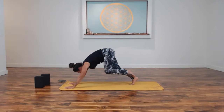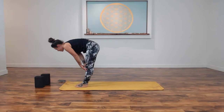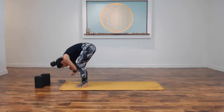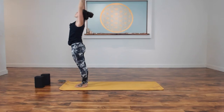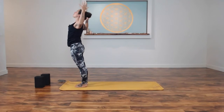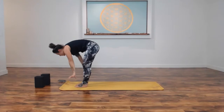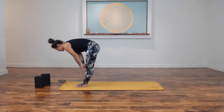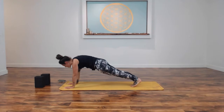Making your way to the top edge of the mat. Inhale is your halfway lift. Exhale, refold. Inhale, arms reach. Exhale, cactus your arms. So elbows go wide, chest lifts. Inhale, reach. Exhale, fold all the way back down. Inhale, halfway lift. Exhale, hands to the mat, step back to your plank pose and move through your flow.